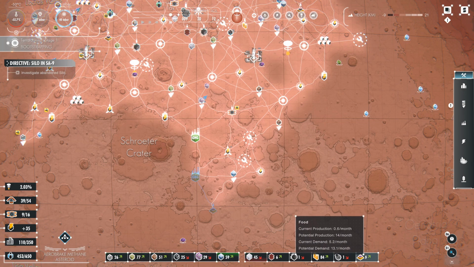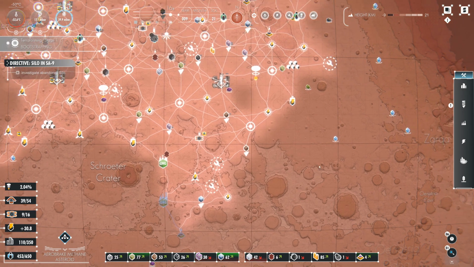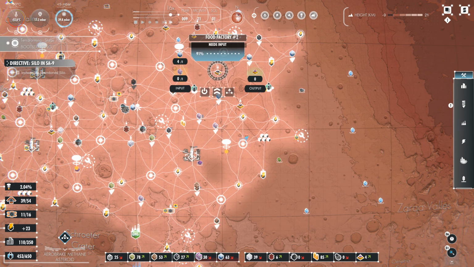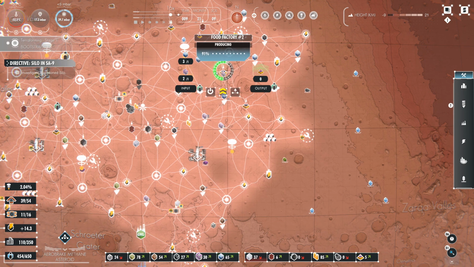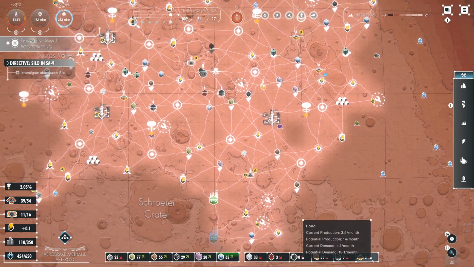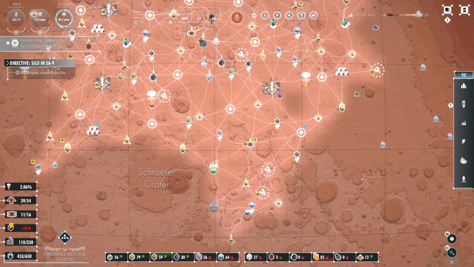Oh, we definitely need food. That's getting bad. So we have more workers now, which is good. And I should probably prioritize this as well. Let's see. Yeah, producing more food there, which is something we want to see. We have 80 food now. The problem is that we are consuming a lot. So we produce 3.8 per month and we demand 3.9 per month. So that's our problem right there. But prioritizing that might help us.